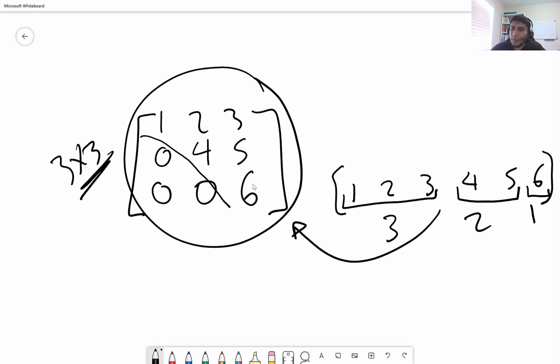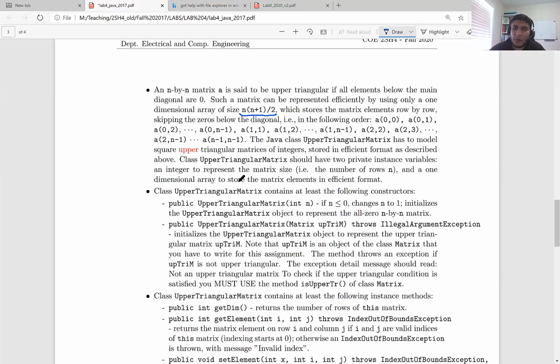If you add them up, it's 3 plus 2 plus 1. This is really a series. For an n by n matrix, it is n plus n minus 1 plus n minus 2, and so on, which reduces to the known series. So you need only an array of size n times n plus 1, over 2, if n by n is your square matrix. Good? And then you implement it the way I just showed you on the whiteboard.